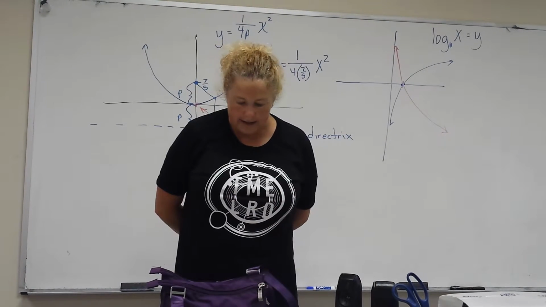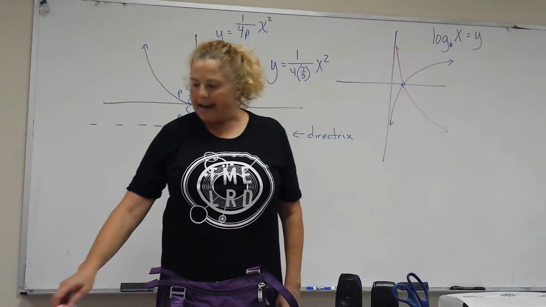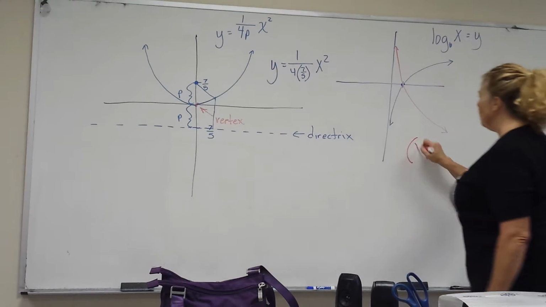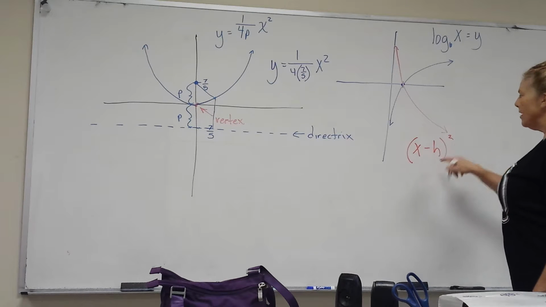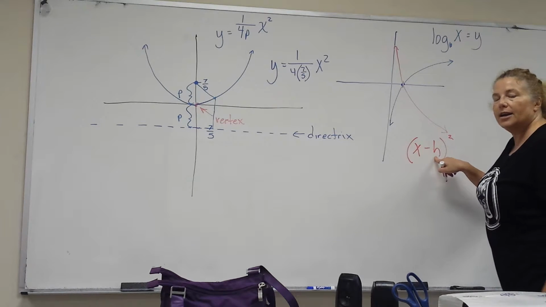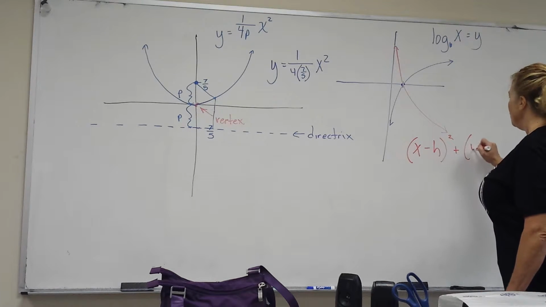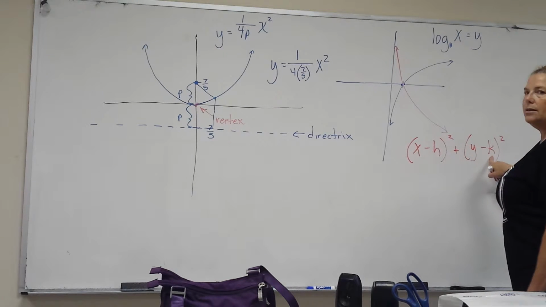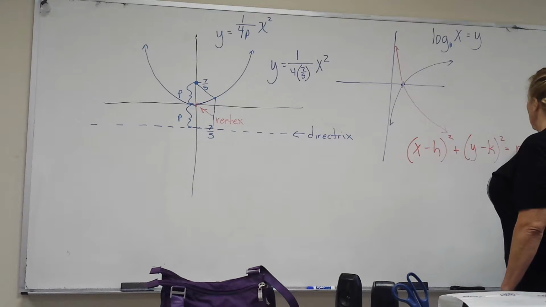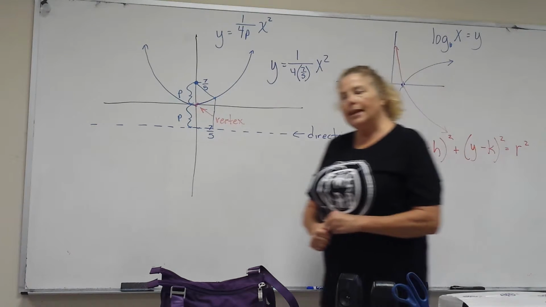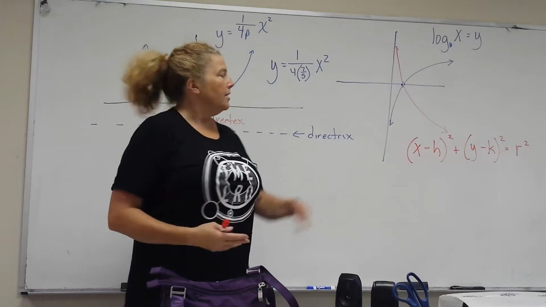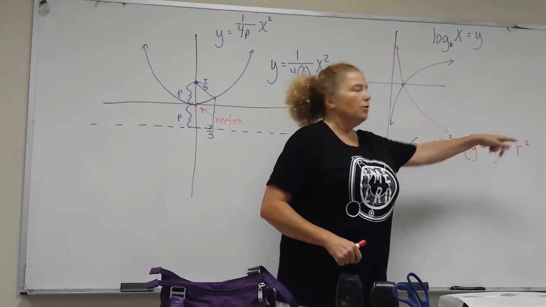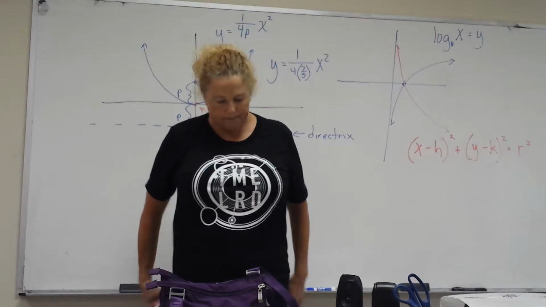Okay, radius and coordinates of the center of the circle, whose equation? That is all completing the square, because what you're trying to do is put it in this form: x minus h squared, h being the x value of the center, plus y minus k squared, k being the y value, equals r squared. So you manipulate that equation, completing the square, until you get it looking like that. So the center is your h and k, and your radius is the square root of the number over there.